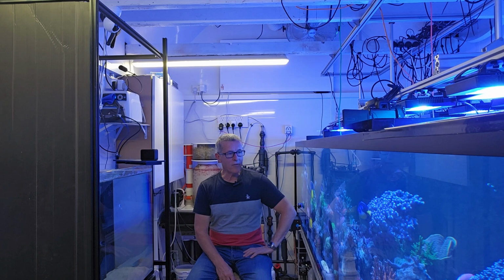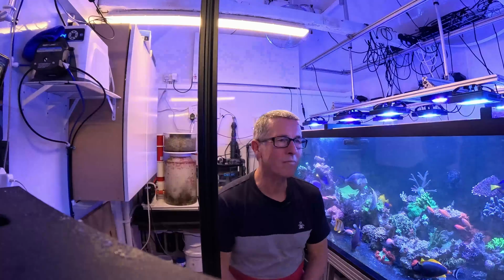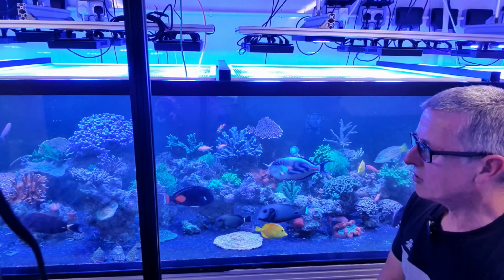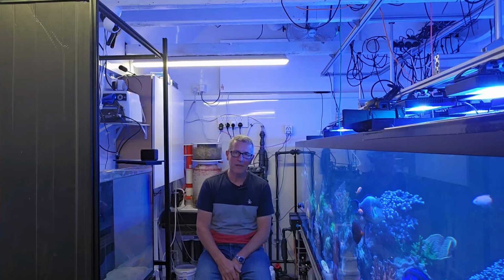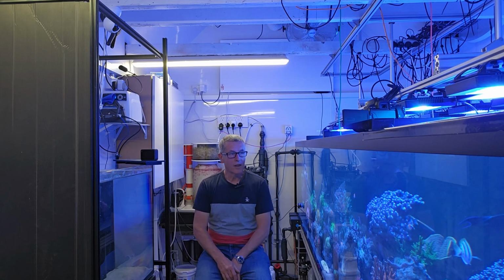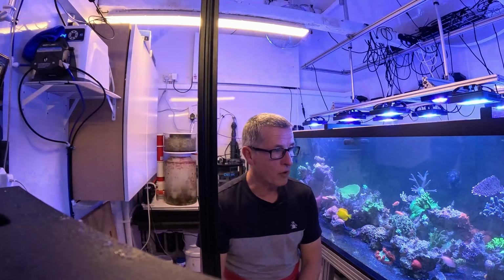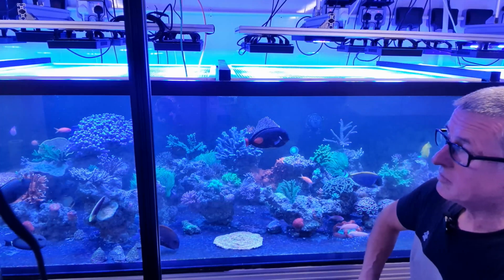So the only other thing is I've added a new fish. Is it new? Nah, not really. So if you remember, I've got a little satellite tank downstairs with like trackies and scollies and stuff in it, and it had 2 fish in it. It had a saffron goby and a tamarin wrasse, black-tailed tamarin wrasse. So the tamarin wrasse is in there because I tried to get it in this tank and my 6 line just brutalised it, really. So I took him out and he's been down there for a long time, actually, a couple of years, a year and a half.